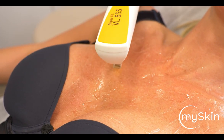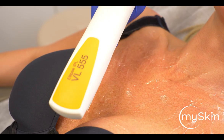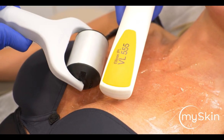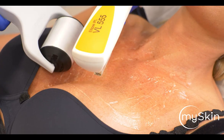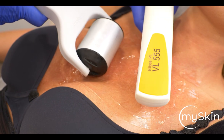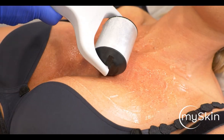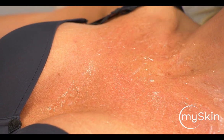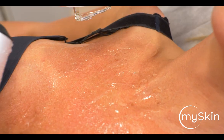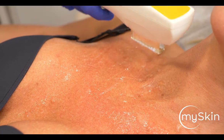Now I try to be quite quick. In the meantime, we can already cool the tissue and we start with one pass. I always advise my patients to let me know if they would like a break, but most patients prefer to be treated quickly. Now we need to be very careful because we reach the bony structures above the clavicle. On bone, we have a higher absorption of energy and heat, so I try to always be perpendicular to the bone so that we do not create too much heat with one shot.